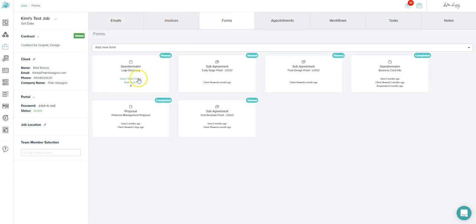Forms. I can see all of the forms that I have sent a client here, like this is my end of things. They of course would see a slightly different view for the client portal, but this is what that looks like on my end. I can see that I've sent someone a questionnaire, any sub-agreements I've sent them, the proposal, and when something's been viewed, it actually marks it here in the corner. If they've completed the proposal, it'll be here in the corner.